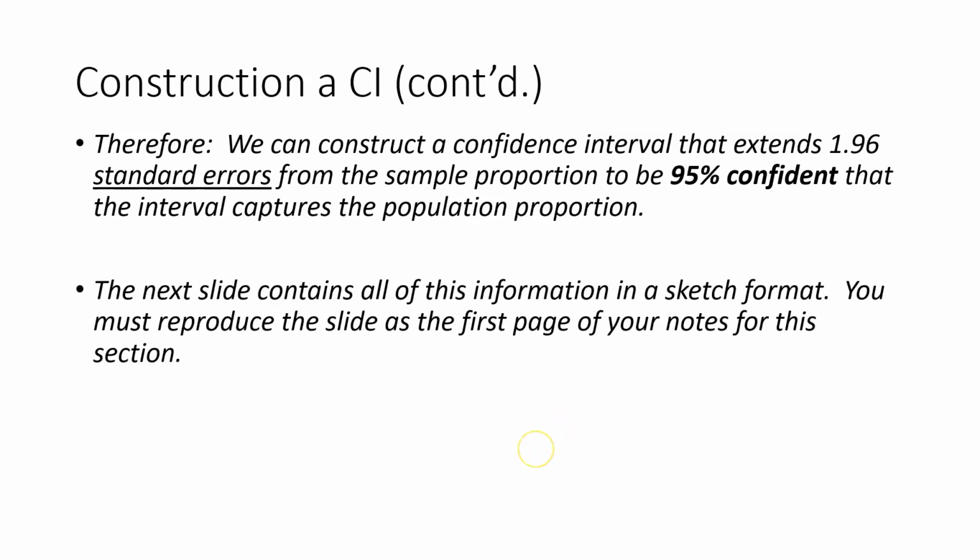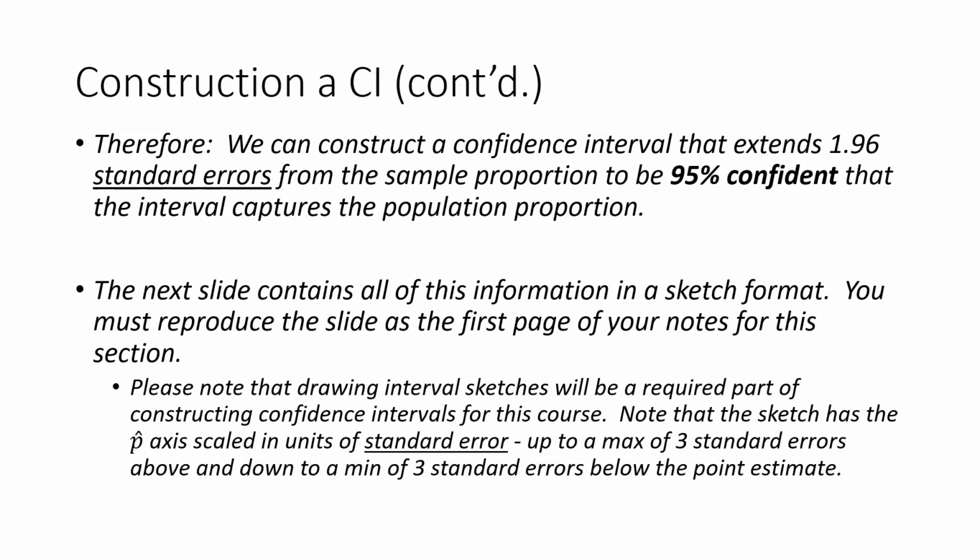The next slide is going to contain all of this information in a sketch format. You must reproduce the slide as the first page of your notes for this section. Please note that drawing interval sketches is going to be a required part of constructing confidence intervals for this course. Note that the sketch has the p hat axis scaled in units of standard error, up to a max of 3 standard errors above, and down to a minimum of 3 standard errors below the point estimate.